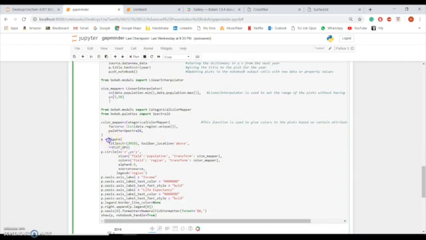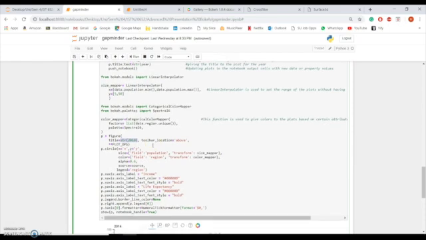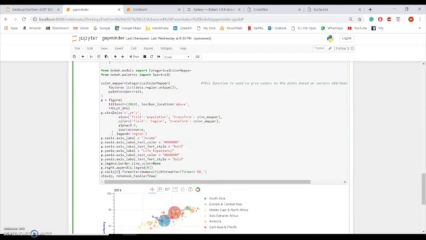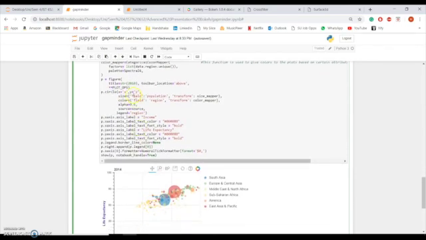Next we are using the figure function again, giving the title of this year and the toolbar location as above because we want the year to be displayed at the top, and using the data dictionary plot options. Now, since we have used circles for the data, we can change it to crosses, squares, whatever you want. There are so many options in Bokeh to customize the different plots. Since we've used circles, I'm continuing using circles and creating the plot.